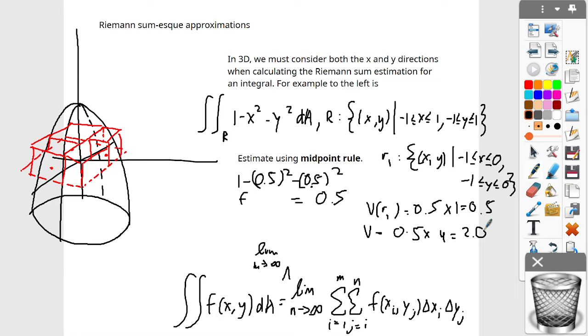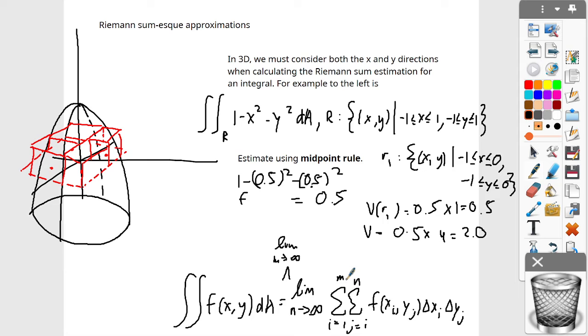Now, if you're confused by this, we're not really going to do this too much because I don't think it's important. I think it's more important to know how to integrate, which is what we're going to do right now. So this is the representation of how we are summing all of the rectangular prisms up to give you the volume under the surface. So the limit as m approaches infinity of the limit as n approaches infinity of the sum from i equals 1 to m, the sum from j equals 1 to n.